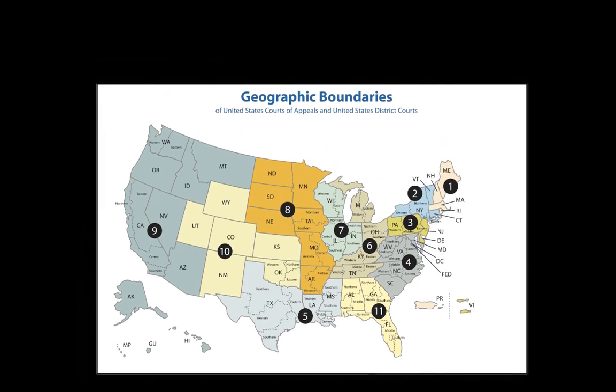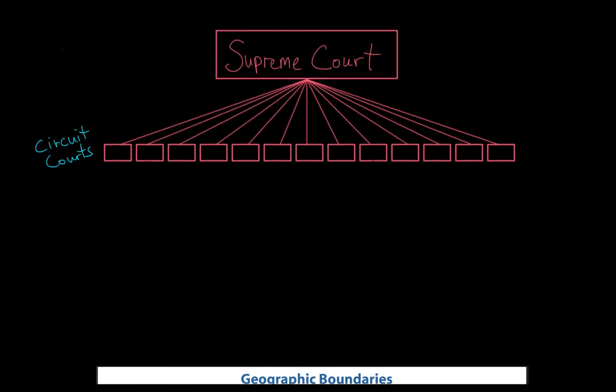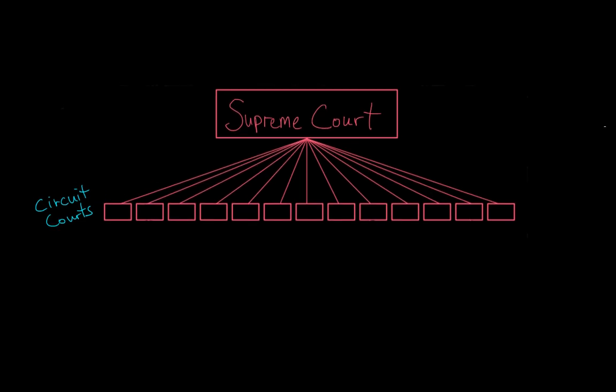So all of the circuits, each circuit has a court just for that circuit. And that's what I've drawn here. That's what these boxes are underneath the Supreme Court. So the circuits are all numbered: the First Circuit, Second Circuit, the Third Circuit, Fourth, Fifth Circuit. And there's a court, a circuit court, for each one of those circuits. And the federal court system has 13 different circuits and circuit courts. 13 different circuits, each one having its own court.